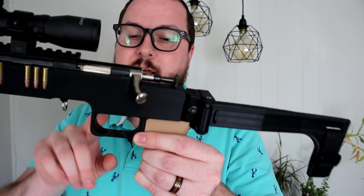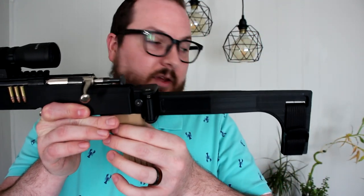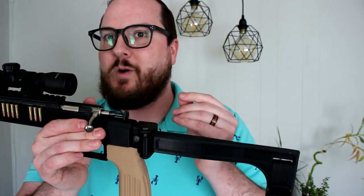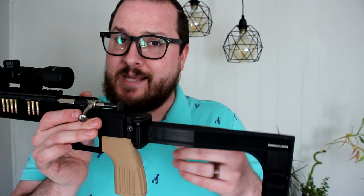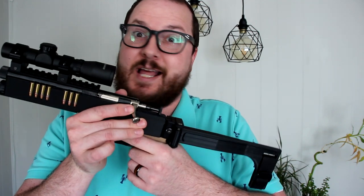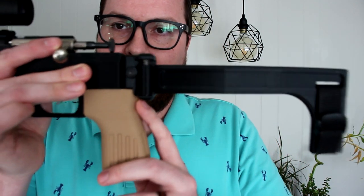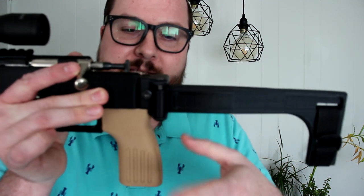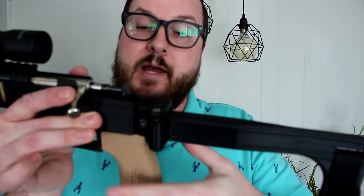Then you have the chassis, which has an integrated trigger guard. The grip will use any AR-style grip, but the grip I use is actually a modified AR-mountable VZ61 grip design, printed here in wood PLA — so it's like 80% plastic and 20% actual wood powder. Pretty cool stuff. It has a nice texture, it smells like wood, it feels like wood, and you can actually sand it like wood. It's designed with a little notch, and the hinge has a little bump as well, so you get the best mix of durability in the hinge with minimal impact on your gripping area.